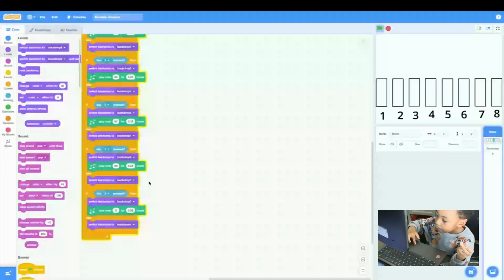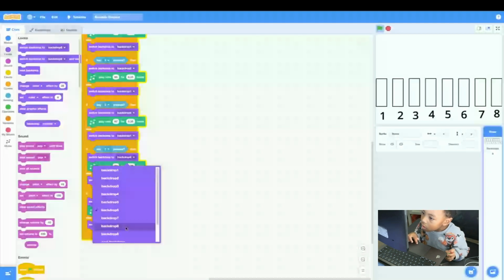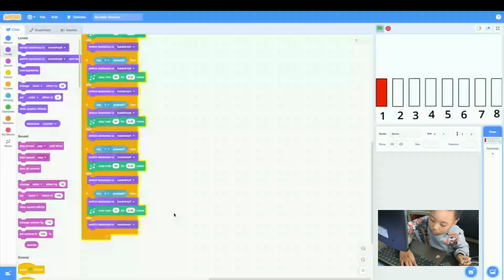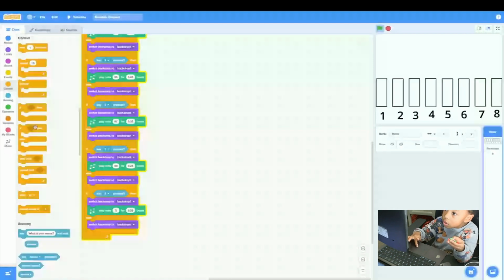Six key. Oh no, the 7 key. 7. That's the wrong key. 8. In the 6 key. Oh. This one has to be a little more challenging.